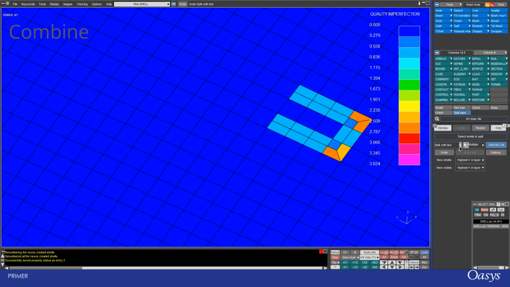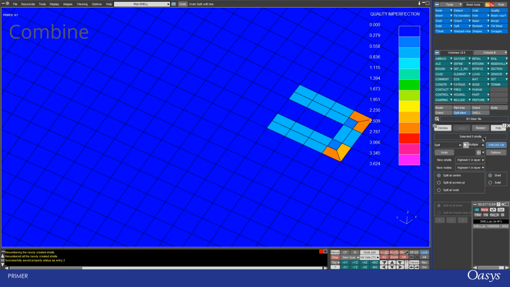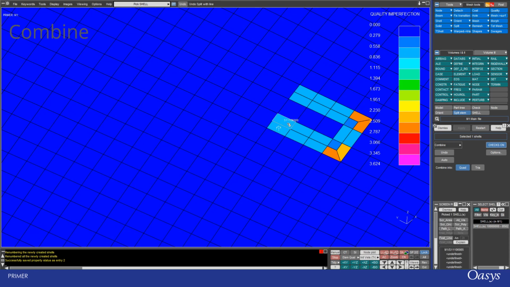Now we're going to look at combining shells. So you can either access that through the drop-down list, click combine shells, or you can actually find this from the shell element options. So click on shell here, you can see split/combine. It's also worth noting that there's also options to align the normals so that they're all pointing in the same direction, for example. So I'll click split combine and then go to the combine options here. And in this case, I'm just going to combine some quads. So I'll select them and then click apply, and it will combine all of them into one element.